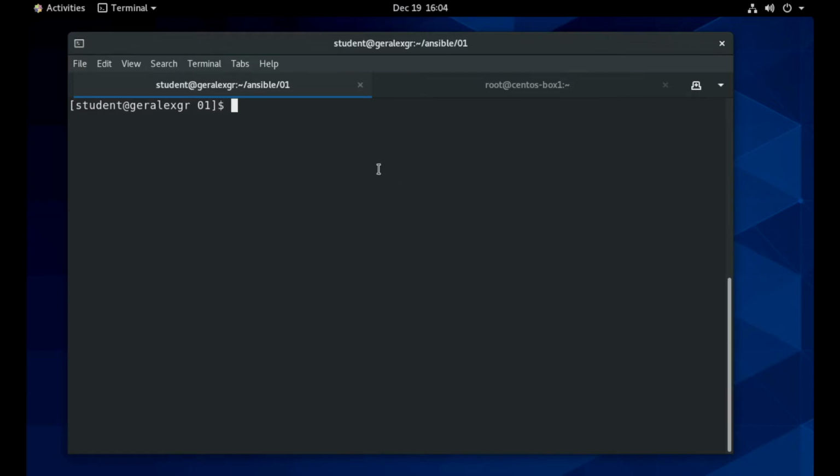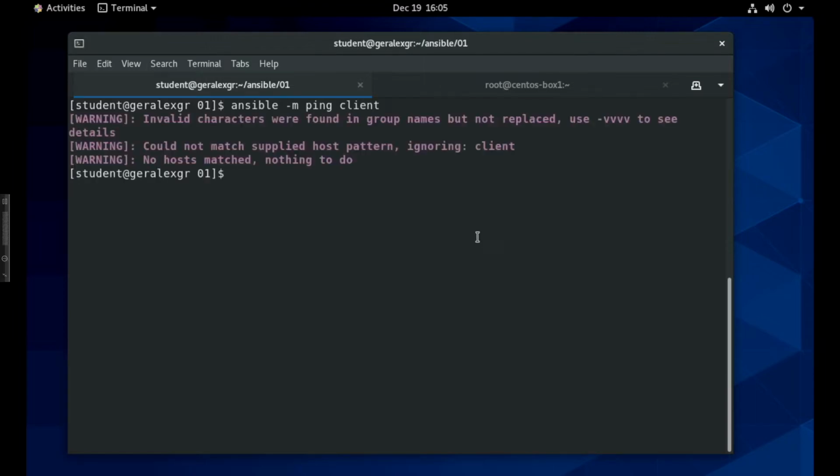In order to use an ad-hoc command, the pattern which you should follow is ansible -m for module and then the module name, for example, the ping module. This module, ping, is one of the simplest ad-hoc commands and does not do an ICMP ping, but checks whether a Python interpreter is installed on the client machine.